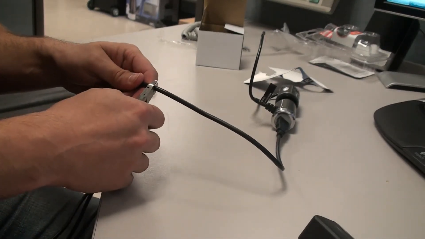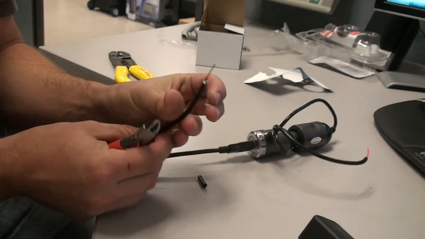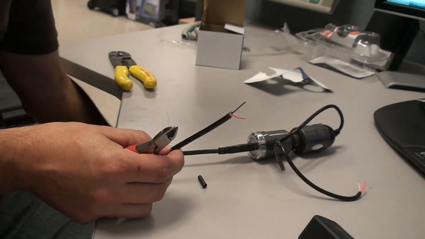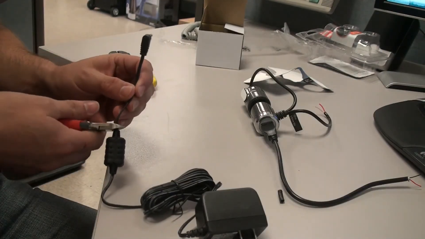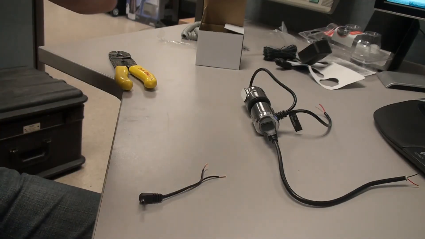We can take a spare USB cable and cut it. Separate out the red and black power wires. These will be your 5 volt DC power wires for your console. Now we can cut the supplied AC power cord adapter off and connect it to the USB power wires.